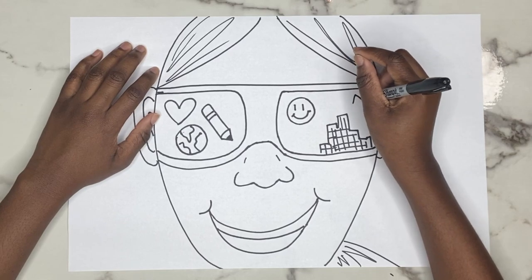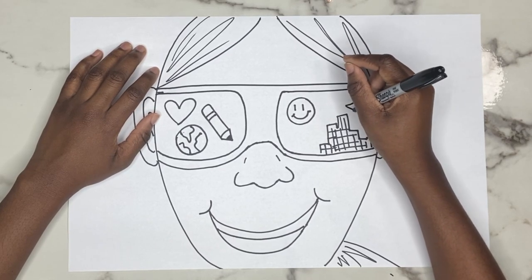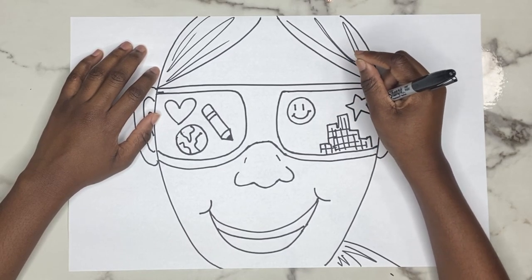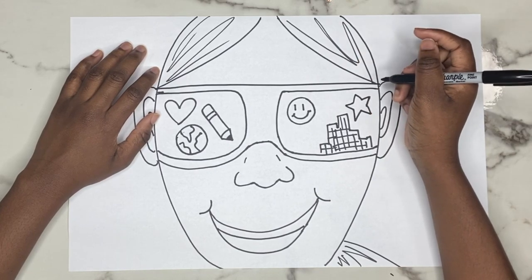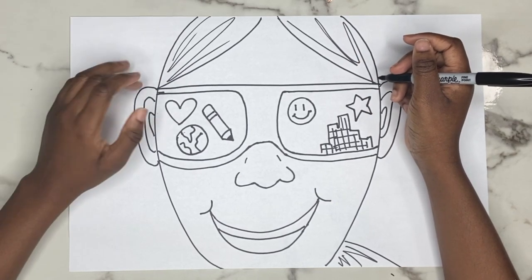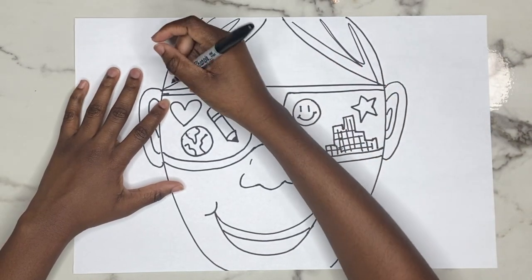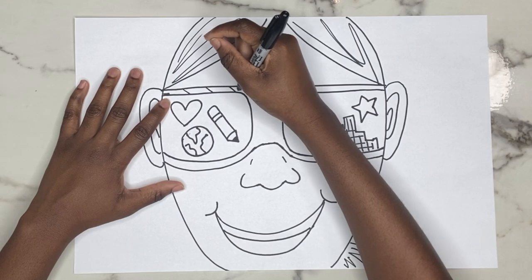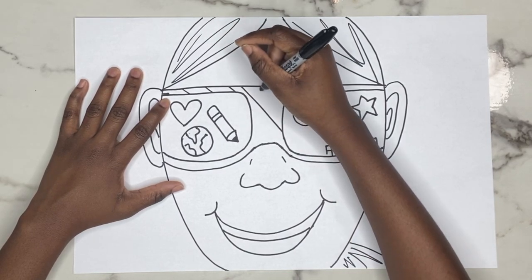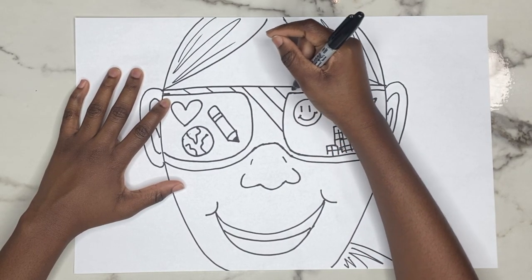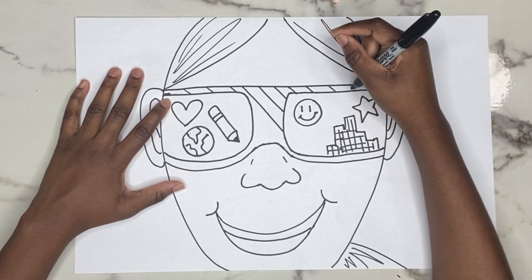I'm going to draw a star because I see myself and my scholars shining in the future just like a star. They are already art stars and they always rock it out. Okay, and after that friends, you can add a nice cool design to your shades, your glasses, your goggles, whatever you want to call them.